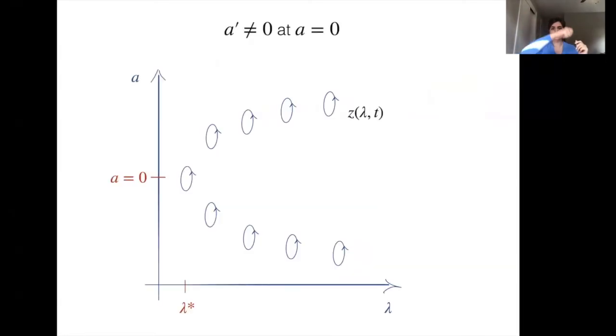This returns to the idea: what are you differentiating with respect to? Which variable are you differentiating when you say prime is not 0? Something that I wanted to sweep under the rug: the arc length of the solution branch. Arc length. Okay, I see. So it's again an idea of avoiding the fact that you have a cusp at this point. You really want it to be a vertical branch in this plane, lambda-A.